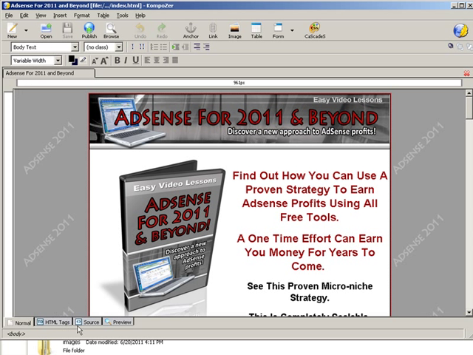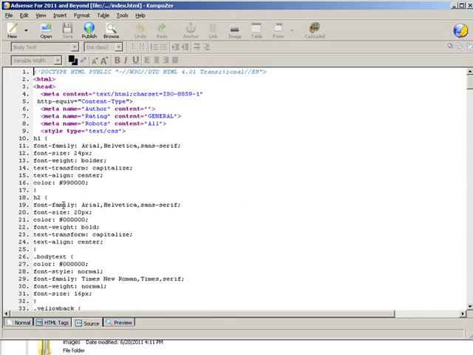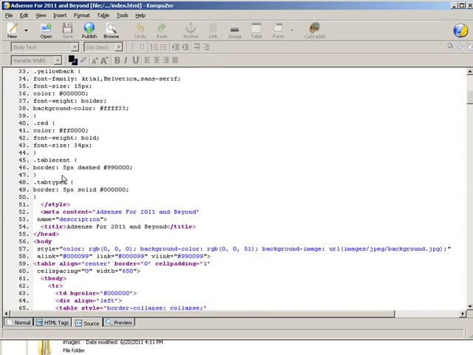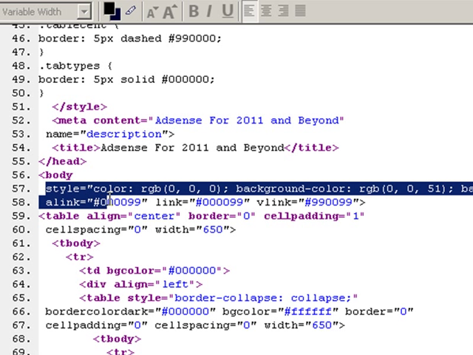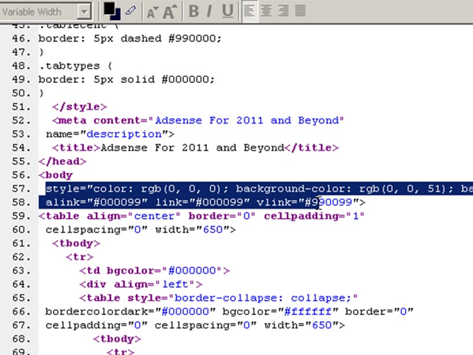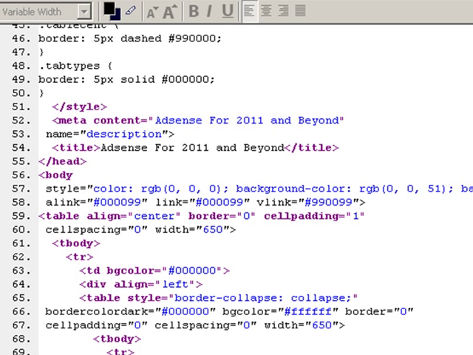Okay, then we need to go to Source, and then we're going to go down to where it says Body. Here's the body tag. Now what we want to do is go to where the end of that body tag is. You'll see we have a lot of style things here. So we need to go to where the end of that is, which is right there. Okay, and then now you may just have a body tag. You may not have all these other things in here. You might just say body and then a bracket after it like that.